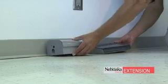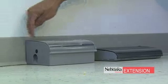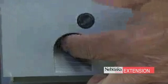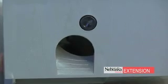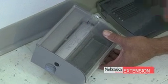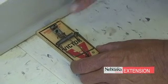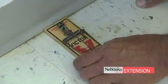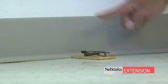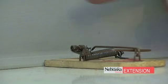Box traps, which have one-way doors, can be placed right up against the wall. And so when the mouse is running against the wall, it'll get caught in these traps. And these traps may hold several different mice at one time. Another method that you can use will be the snap traps. Remember, you want these snap traps to trap and snap into the wall so the mouse can't get away. So you'll place those against the wall. So when the mouse is running up, it takes the bait and it snaps into the wall.